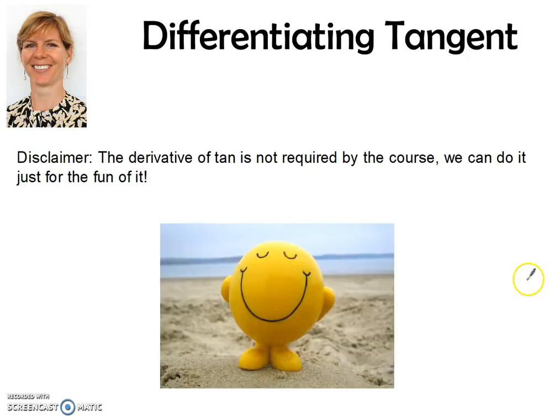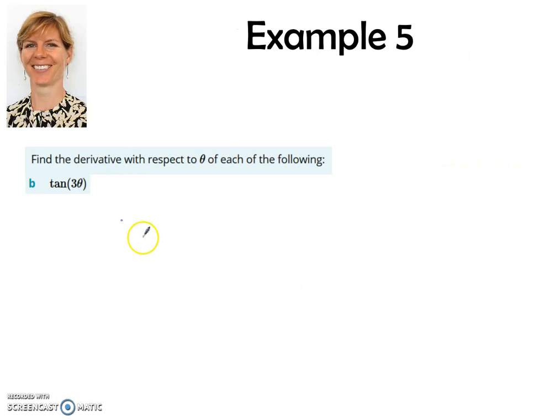Just a little disclaimer, you don't actually need to know this. Tan is not on the course, but if you're doing sine and cos, you might as well do tan. It's fun, okay? We do calculus for the fun of it. Alright, so quick one here. You've got y is tan 3 theta. If you want to differentiate it, 3 sec squared 3 theta. Okay, really straightforward, and you won't be asked to do any of that on an exam. You just need to make sure that you're comfortable with it. And it's good in the book because they do mix up your sine, cos, and tan. So being able to do that is a good thing.